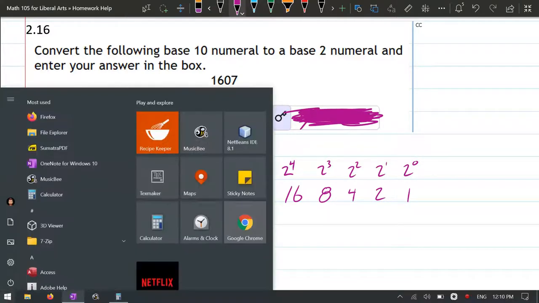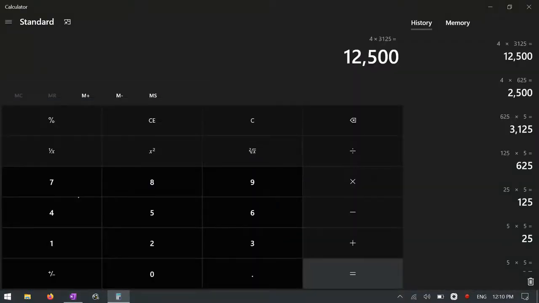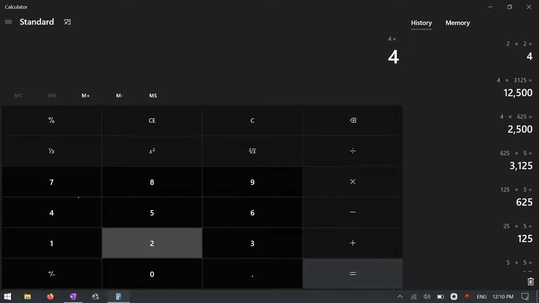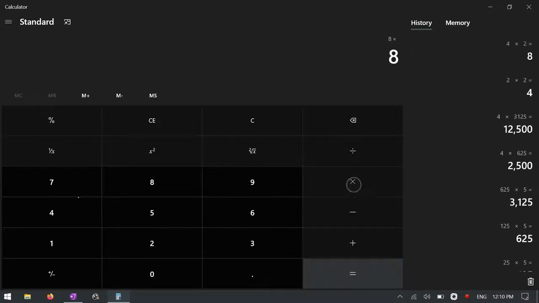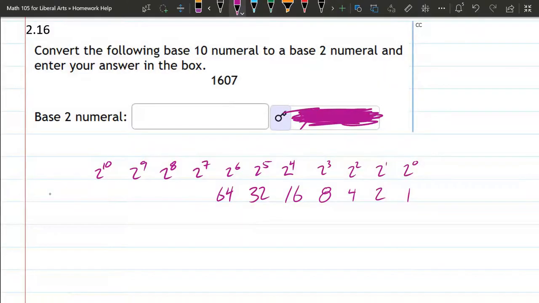If they're not easy, just go to your calculator and you can do 2 times 2 is 4 times 2 times 2. I'm just doing times 2 equals, times 2 equals, times 2 equals. So as far as you want to go: 64, 128, 256, 512, 1024, 2^11 is 2048. We're going to stop here.